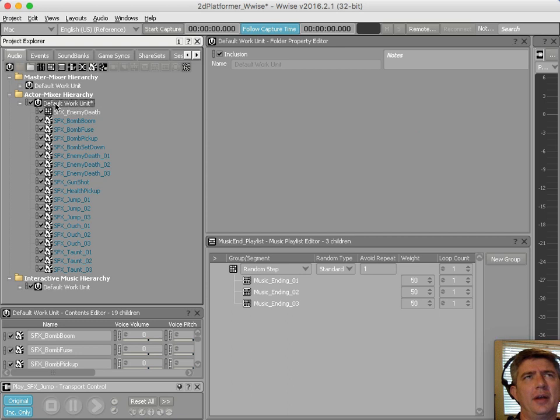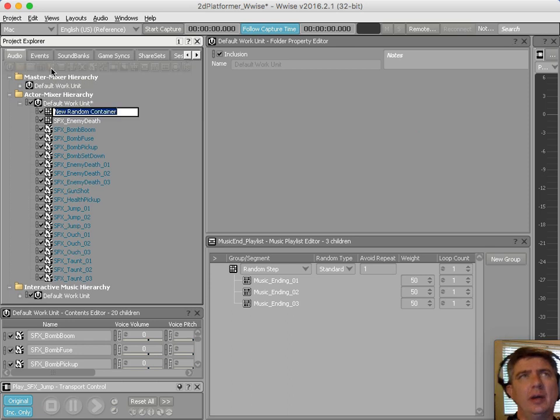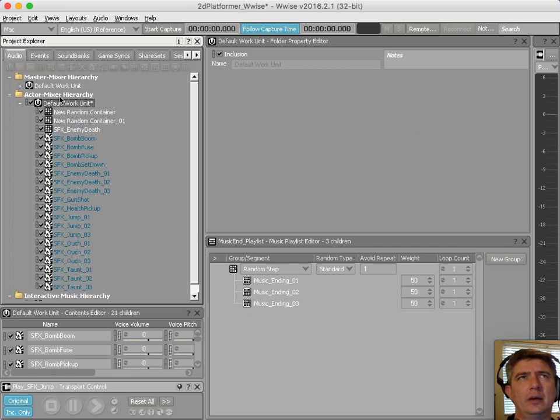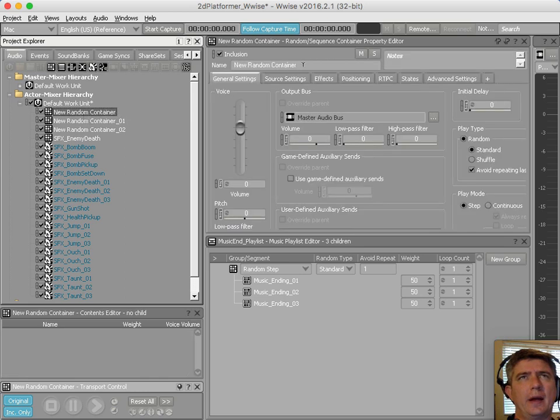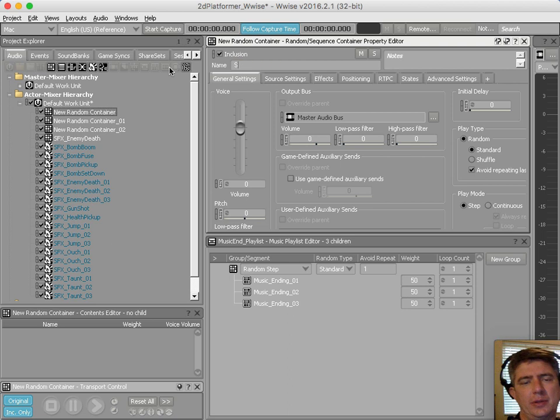Then I'm going to create another one. Each time I'm going to click on the default work unit and click this icon here to create another random container. I'll just create a couple of them, so I don't have to keep going back. All right. The next one, I am going to go SFX, and I'm going to name this Jump.